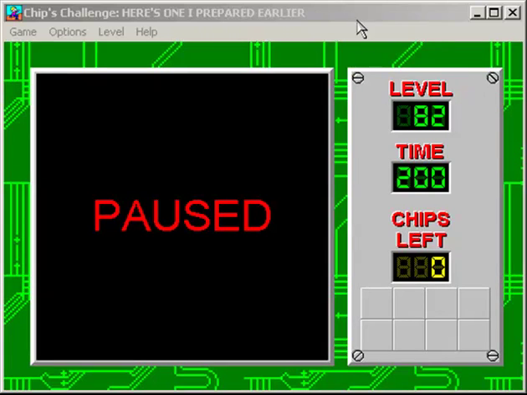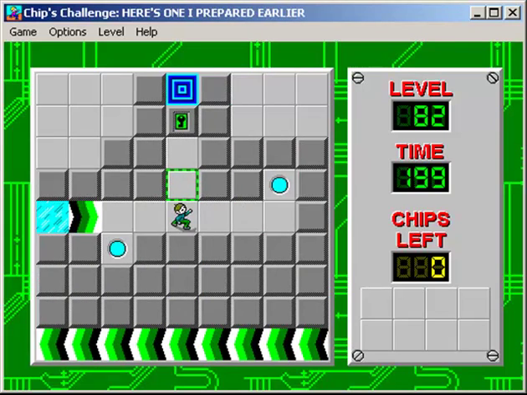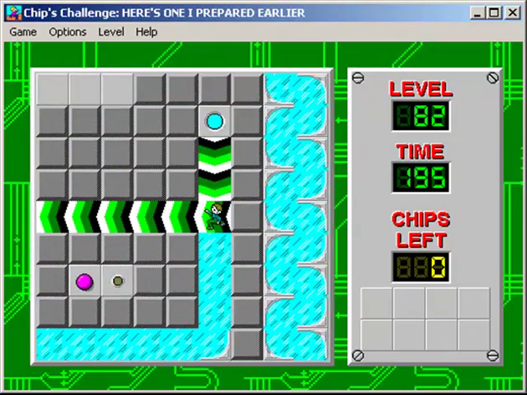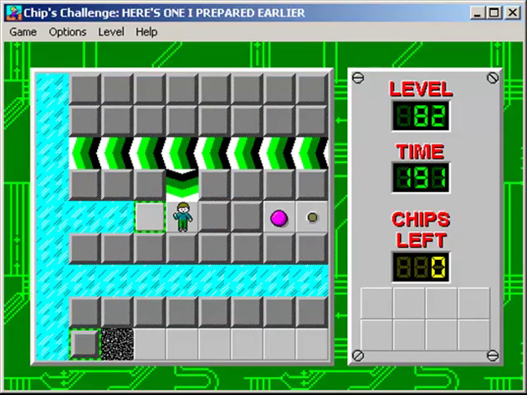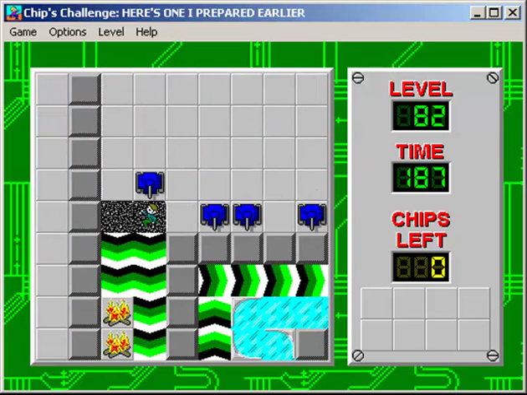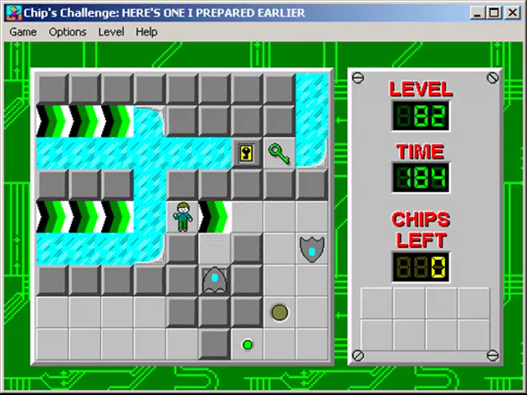Another runs Rockdet, and we're playing some TomP1fixed.dat. Here's one I prepared earlier, so it's a level that was prepared earlier. I don't know when though. Okay, so there's the running in circle part that's pretty popular in the community. Okay, so I killed everything that was possible to kill there.